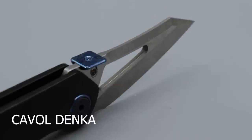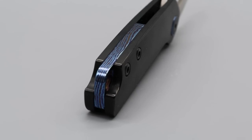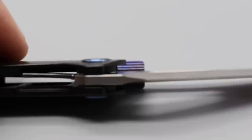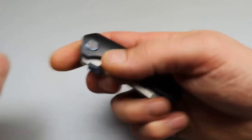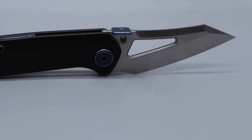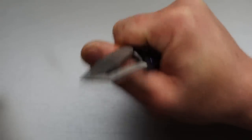Next is another small one — the Caval knife, specifically the Caval Denka. Very snappy; this thing is really, really cool. I'm surprised how much I like it because the thumb disc — or thumb plate — is very snappy. You have so much leverage to do the reverse flick and the thumb flick. It's actually a comfortable disc, and a lot of discs are not that comfortable. Hollow ground — I'm going to call it a sheep's foot blade. That's also going to be very good; a lot of leverage into that tip. Handle is very straightforward, so even though it's a small compact knife, it's very comfortable.